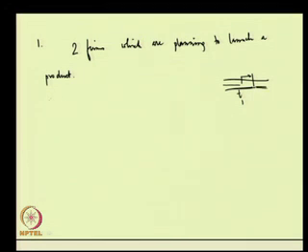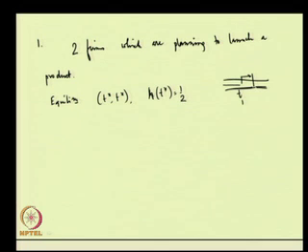The equilibrium we saw was the following. It was given by T star, where H(T star) equal to half, which means that they will release their goods at the same time T star. And what is the property of this T star? At T star, a firm, if it launches its goods at T star, it gets half of the market. This half represents that share of the market.